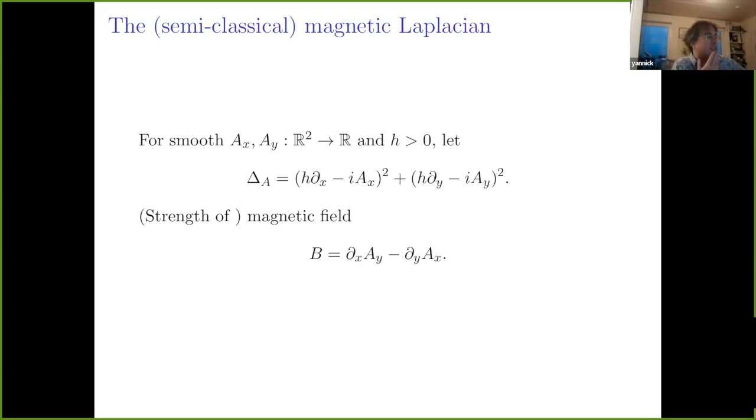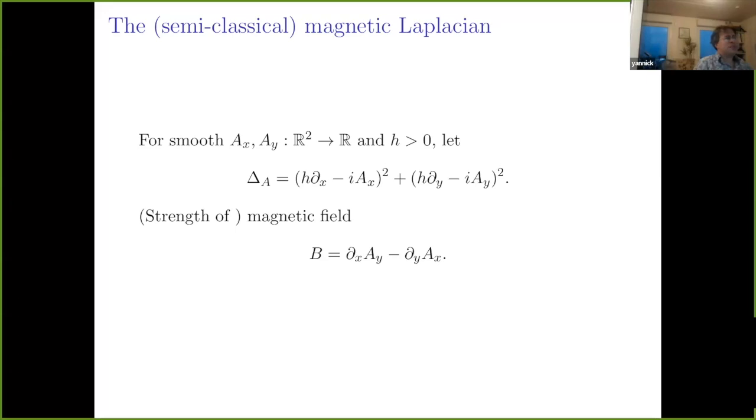So if we think of higher dimensions, or instead of working with R2, we work on a surface, then a is a one form, and this square here is actually d star d, where d is a derivative twisted by the one form. So there is a geometric interpretation to this formula, but for today I'm not going to get into such considerations. The important thing is that we needed an a function to define this, but we also needed the flat metric, which is implicitly in the formula.